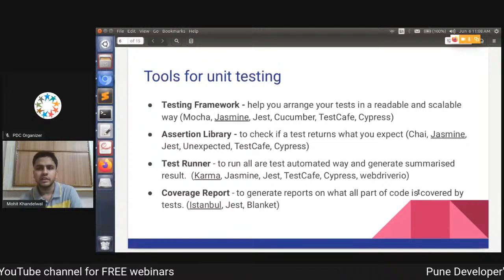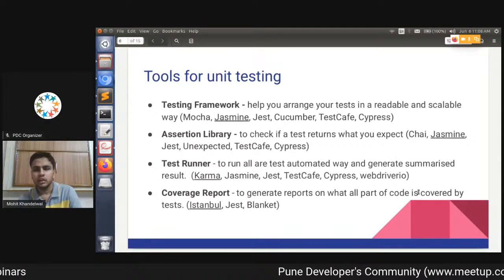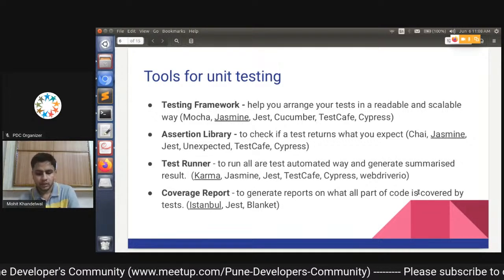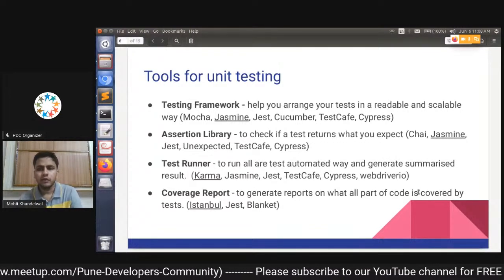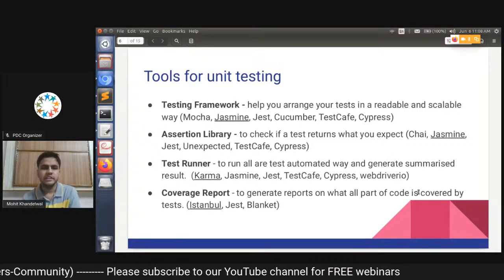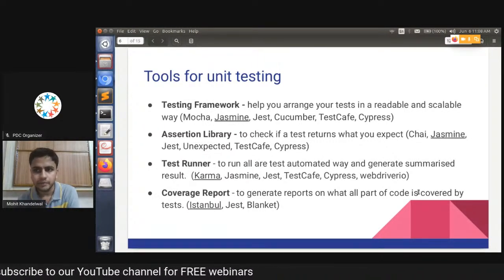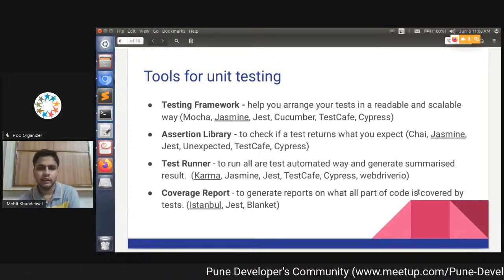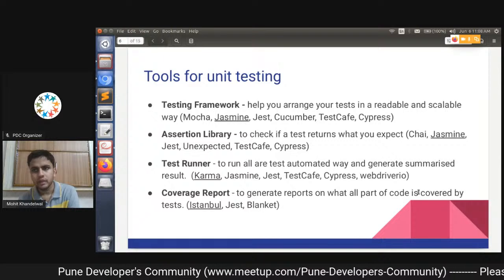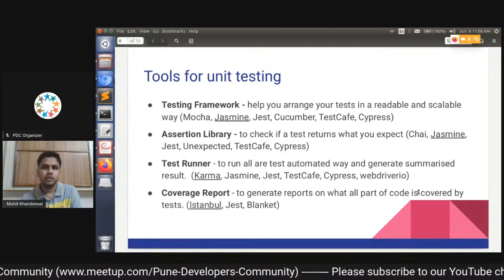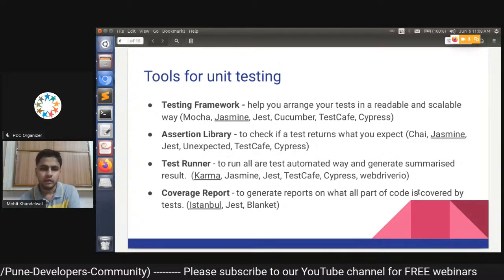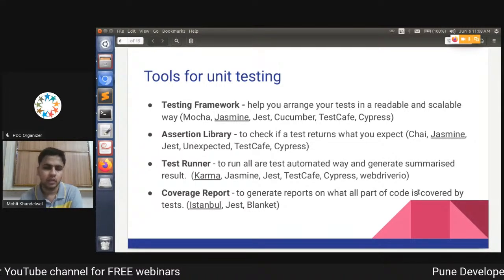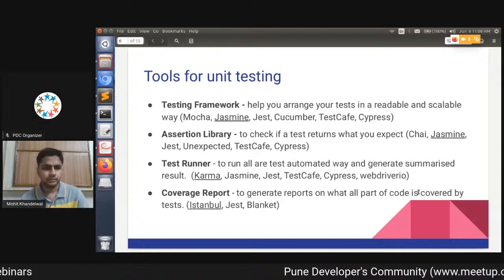Another popular combination is Mocha plus Chai plus Sinon. Mocha acts as a testing framework, Chai for assertion, and Sinon for making spies. But for this demonstration, we will be going with Jasmine and Karma. The reason I will tell you as we proceed through the slides, why we have preferred those tools. But you can take any of these frameworks, any of the tools as per your choice, and the fundamental concepts of unit testing remain pretty much similar. So they won't affect much over here.